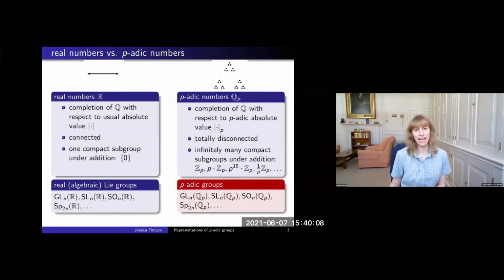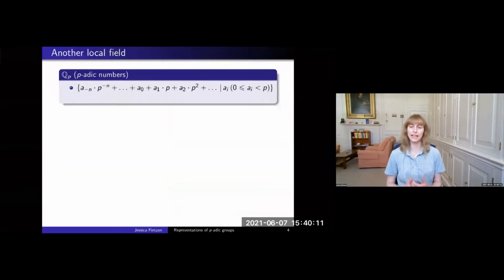I want to add one more detail. If we look at the p-adic numbers, I said the p-adic integers are these power series in p. If we look at the p-adic numbers, it means we take the fraction field, or we start with Q. Another way to understand this is to allow negative exponents of p, but only finitely many. So you start at p to the minus n, and then go up all the way to infinity. So that's another way to think of them. And a question I commonly get from people working in PDEs is, what is the characteristic of the p-adic numbers? The characteristic is 0, because the prime number p itself is non-zero. p itself lies here.